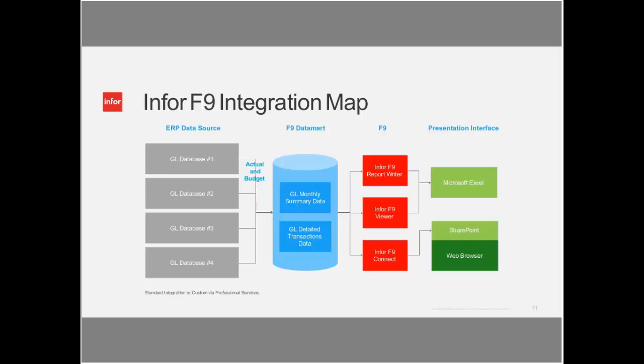All of the GL data that is required for financial reporting will get extracted out of the system, so actual balances, budget information, transactions, things like that will be extracted out of the accounting system and put into what's called the F9 Data Mart. A Data Mart is a smaller database created from another database with a specific function or purpose, for F9 being financial reporting. So it's a very small subset of the whole accounting system database extracted and put into a financial reporting database for F9. And in the red rectangles, there are 4 different types of F9 outlined there.